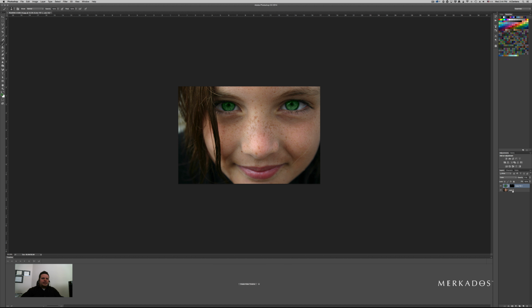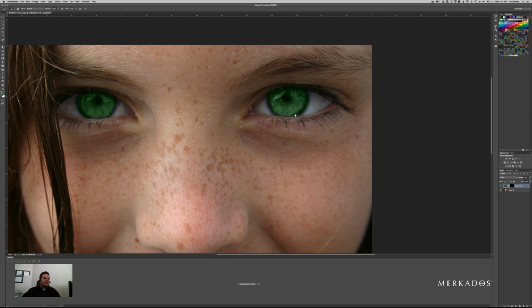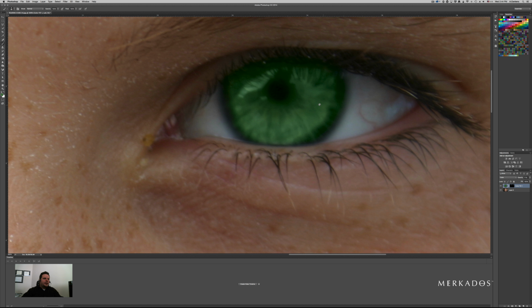All right, one last tip here, and it's that if we zoom in here, you can take a look that we're affecting by our layer both the iris and the retina, and of course that shouldn't be, because the black part of the iris shouldn't be affected at all. It should be 100% black, even though we're in lab color. And if we're affecting the color, we shouldn't be affecting necessarily the black or the luminosity, but we do.